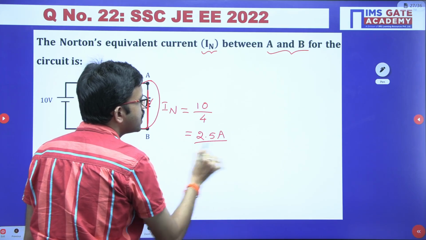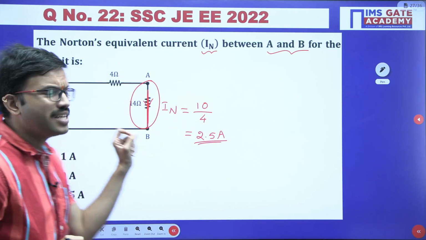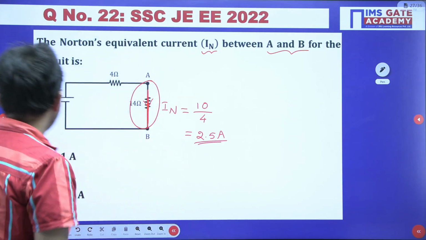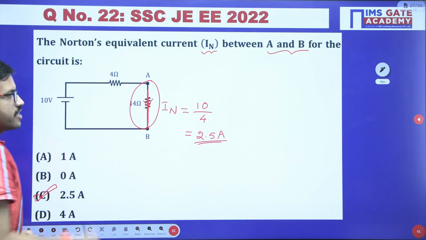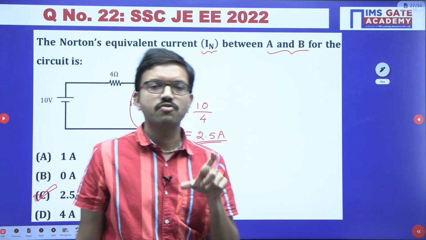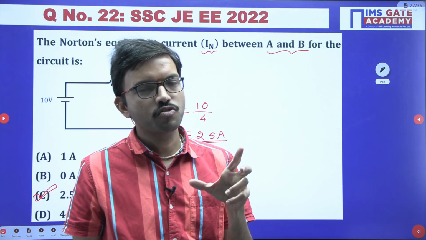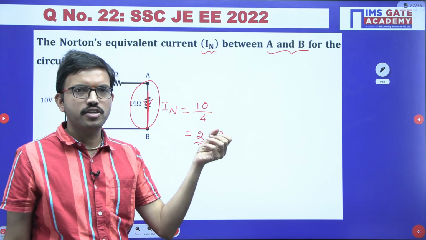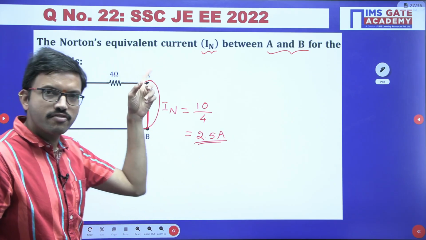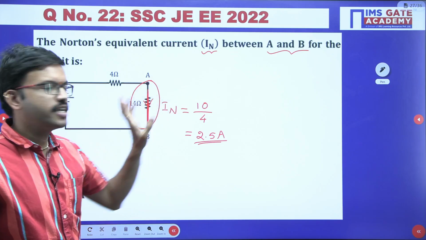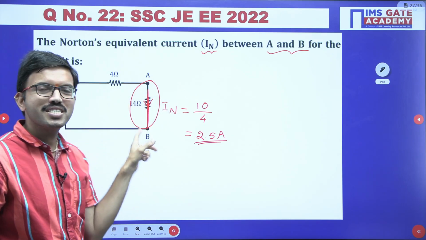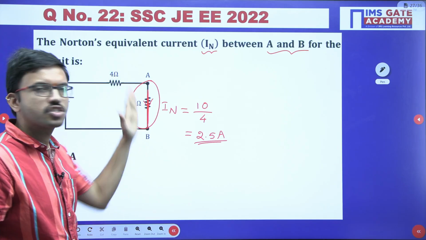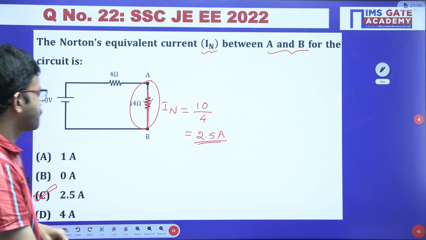This is the most important thing. In the SSC JEE exam, they are checking whether you are strong on the basics or not. Yes, option C is the correct one. Once you are able to apply open circuit voltage, we have to keep the terminals open whenever the load resistor is given, and that load resistor we have to remove. Similarly, when you have to find the Norton's equivalent current, here this 14 ohm resistor is like a load resistor. We have to remove that load resistor and then short the terminals. That is the most important.